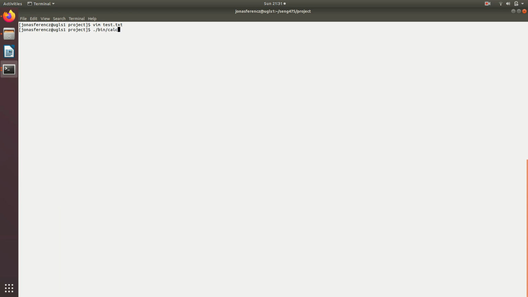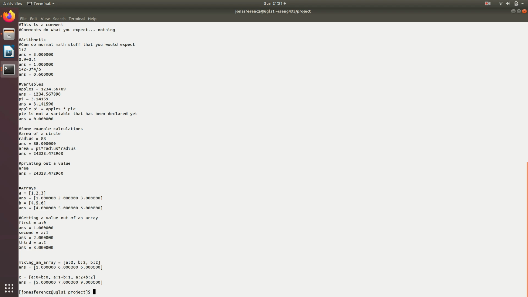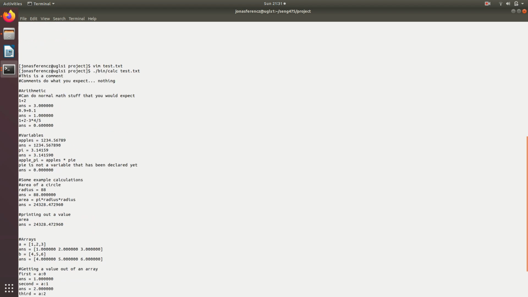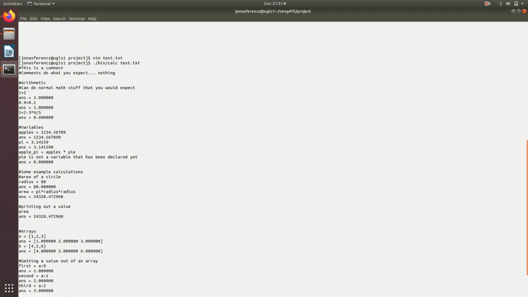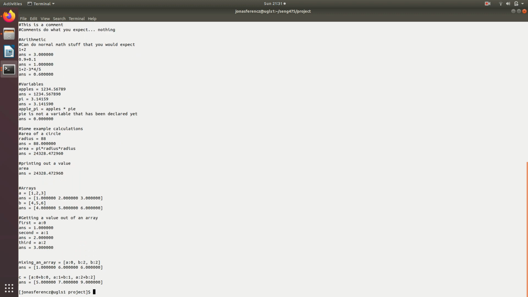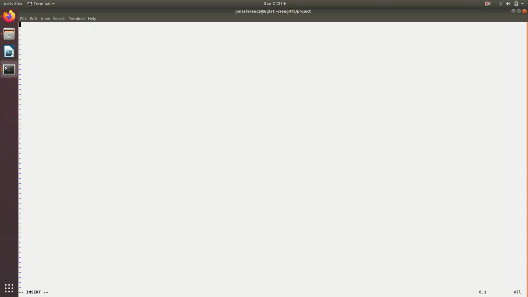Sorry, my typing's not very good. You just name the file when you call it, and this takes it out of interactive mode and just runs the file. So as you can see, it printed out each line as it saw it, and then any lines it could evaluate, it did. So the comments were just printed out, but then it got to 1 plus 2, and it found the answer to be 3. So I think this is pretty cool. I'm pretty happy with it. We can make another test file if you want.